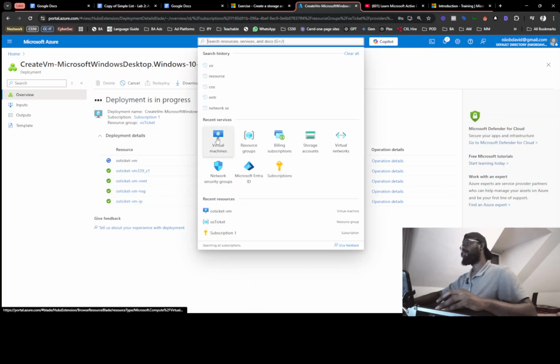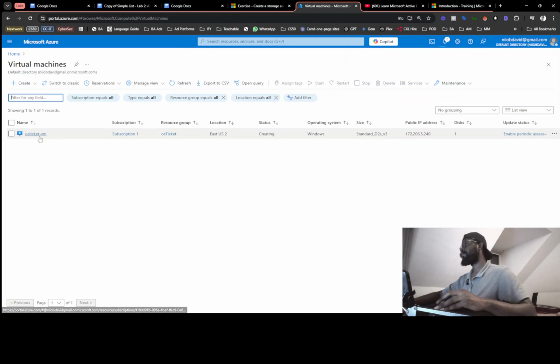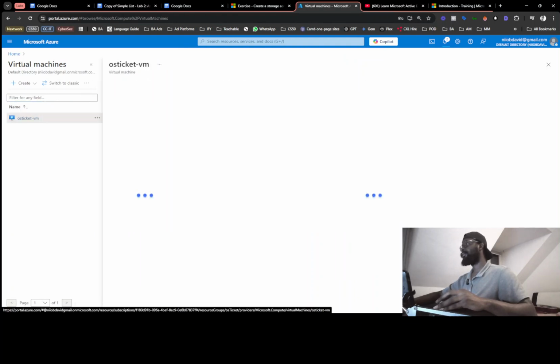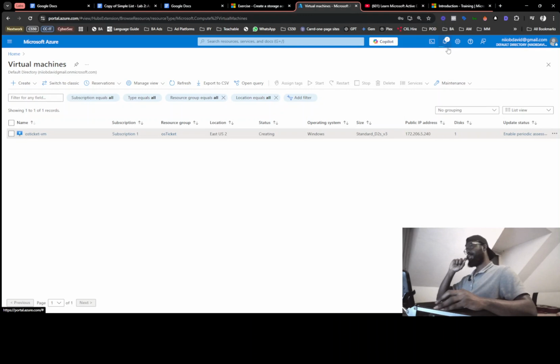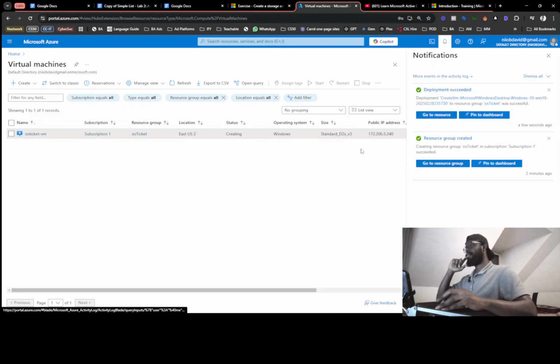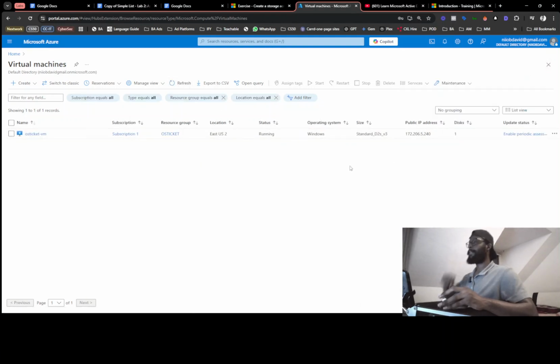So just go to virtual machine, osTicket. Hold on, still creating, and you can also see from here. All right, so it's done creating, and so let's just refresh here, and you can see the status changed to running.